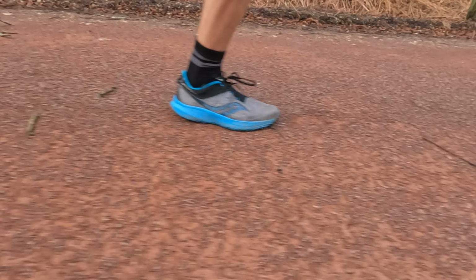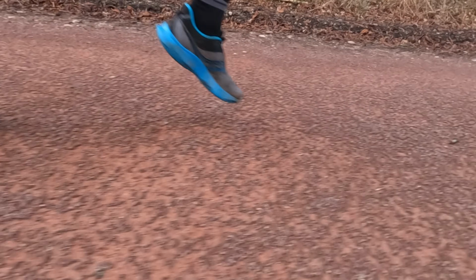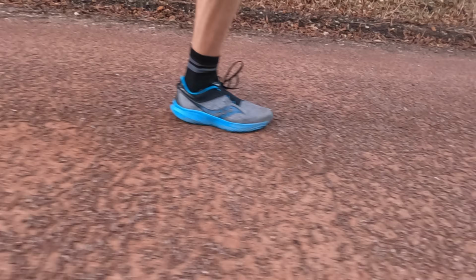This really is what I'm looking for, although maybe just lacking slightly on the cushion side of it, and I would choose another more highly cushioned shoe maybe for those recovery days. Overall, if I'm looking for something that can do it all, this is a really good option. 274 grams or 9 ounces.